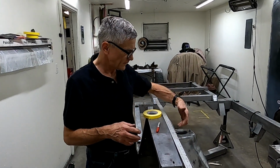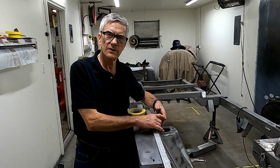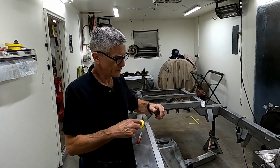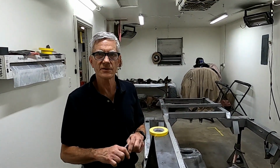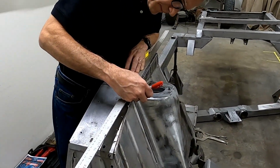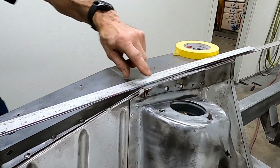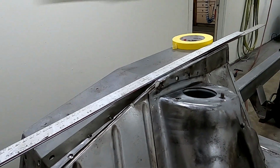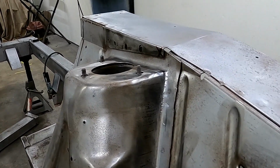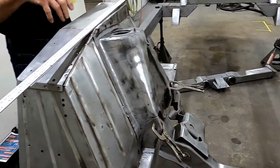Now, the correct spring tower to spring tower dimension is 45 inches. So we're going to preload this 1/8 of an inch. So we're looking for a 45 1/8 inch measurement from spring tower to spring tower. Now everybody asks, where do we measure this? So right here on this piece of metal, where I'm making the X, is where you put one ruler. And then over here on the other side, where I put the little X, is where you measure the opposite direction. So I'm going to set my ruler.